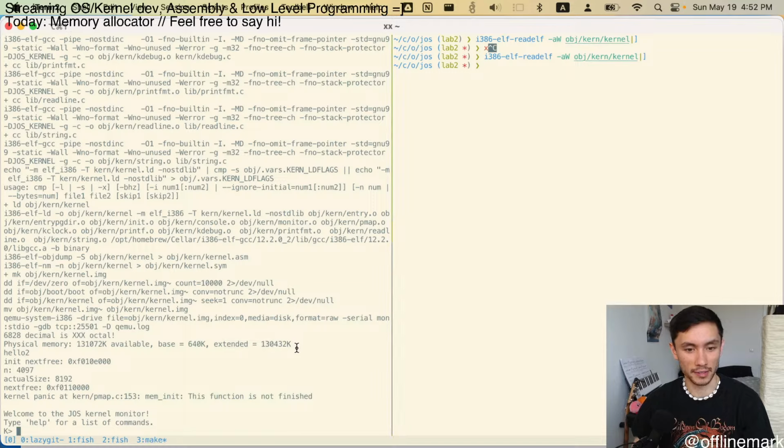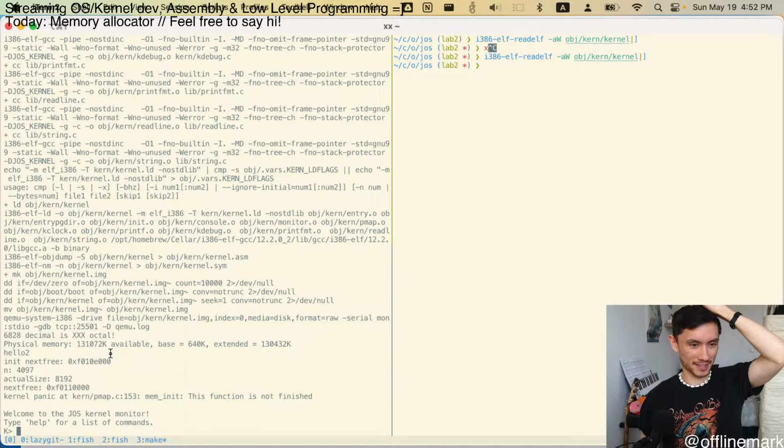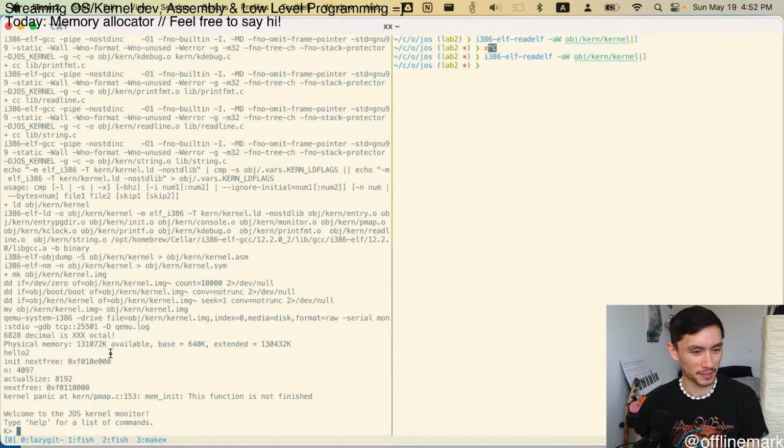Extended equals this thing. Also, what? 131,000 kilobytes? Isn't that over 100 gigabytes of physical memory? Am I being slow?